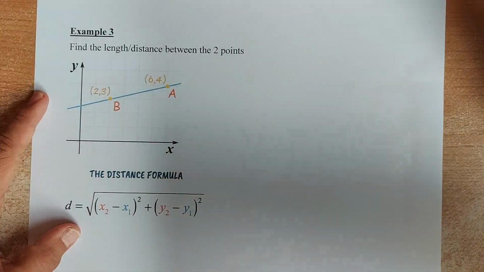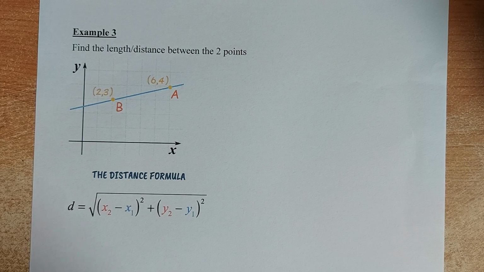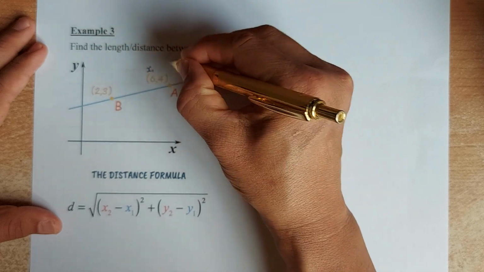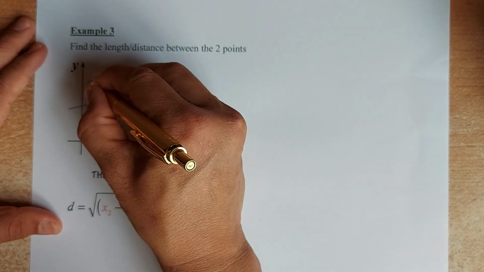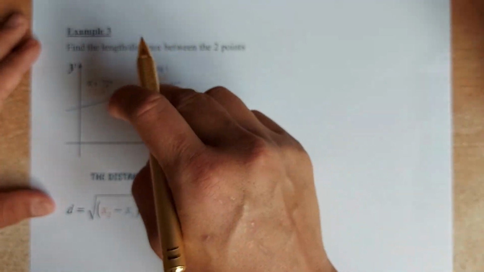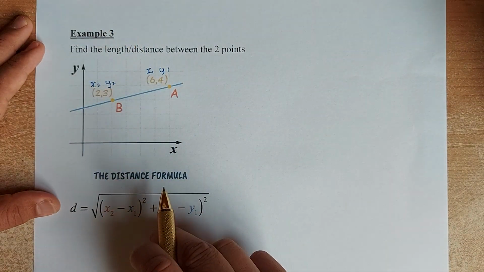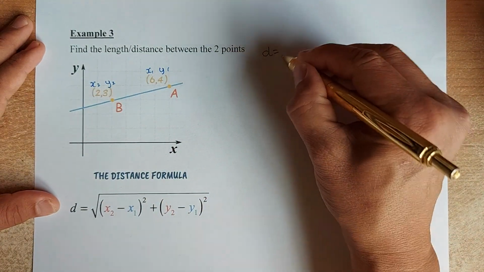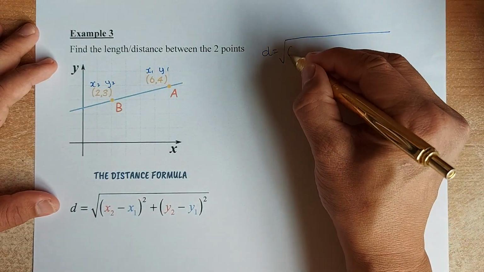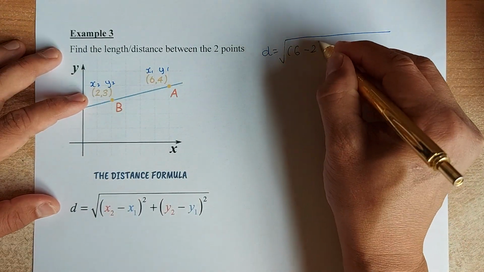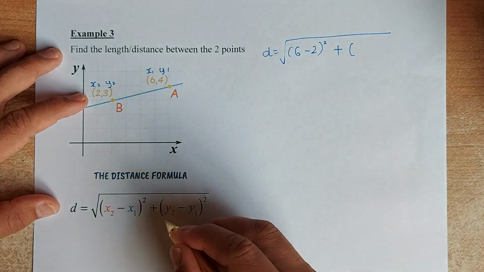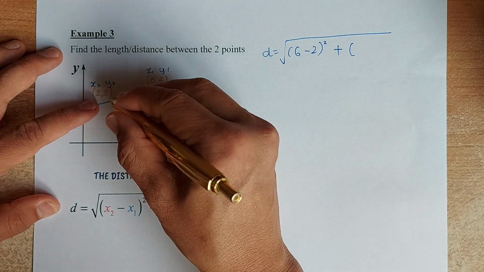Okay, so again, this is your example 3. Again, the first thing you do, you need to label them, okay? So 6 is your x1, 4 is your y1, 2 is your x2, and 3 is your y2. Once you have done that, you are able to substitute these numbers into this equation. So distance equals the square root. Okay, so we're going to write big now. So x1 is 6 minus 2, because your x2 is 2. Don't forget to square it, plus y2, which is your 3.